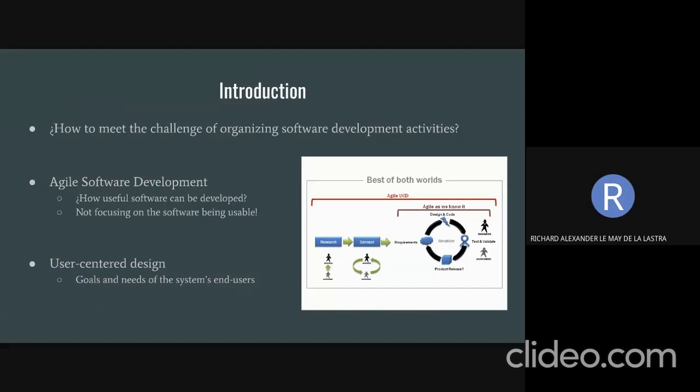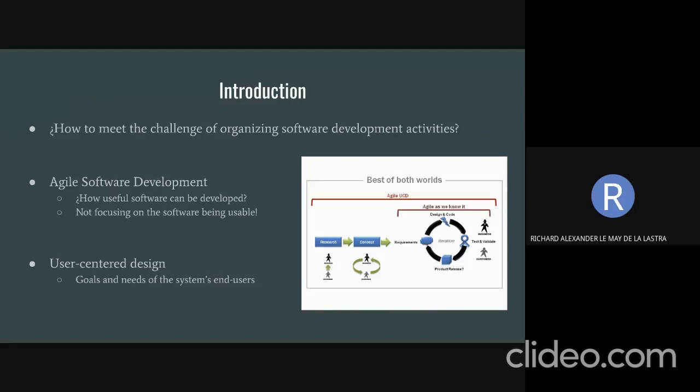Agile software development responds to unpredictable changes by relying on people and their creativity rather than on processes, limiting software development strictly to activities that add business value for the customers. These agile methods focus on the question of how useful software can be developed, with customer value being understood as primarily driven by providing an appropriate functional scope. They do not necessarily focus on developing software that is considered usable.